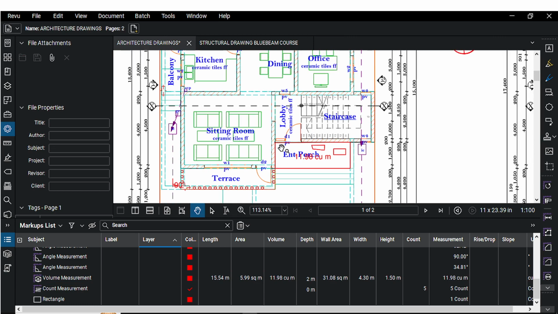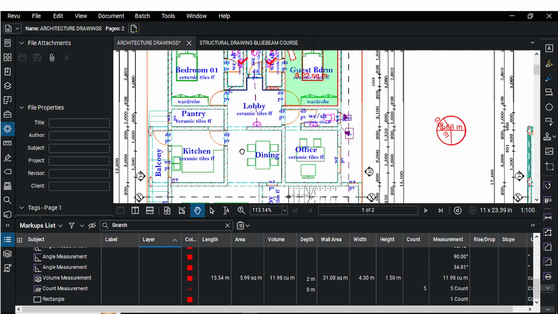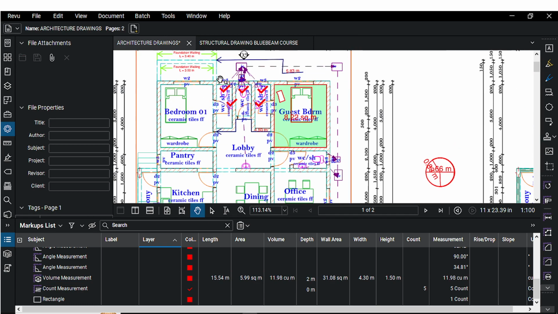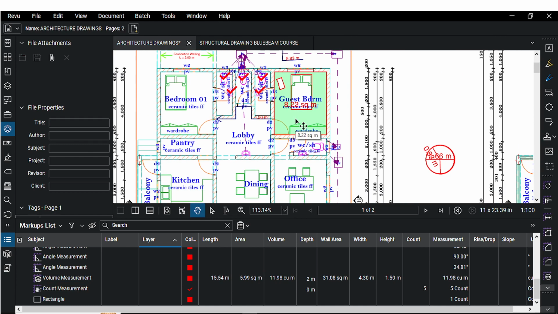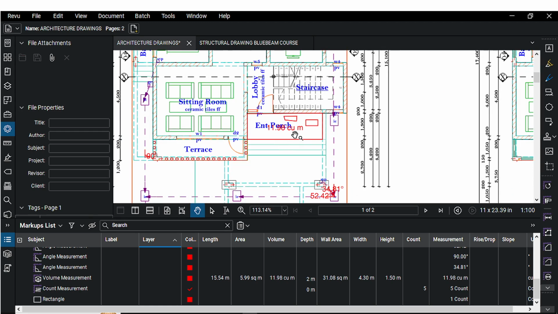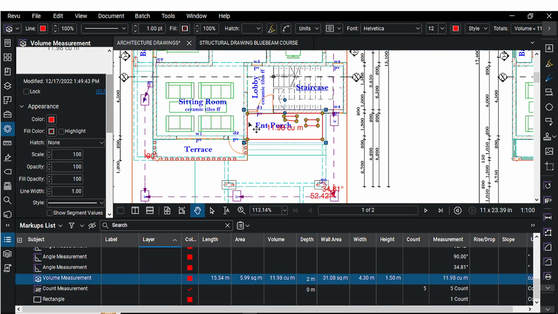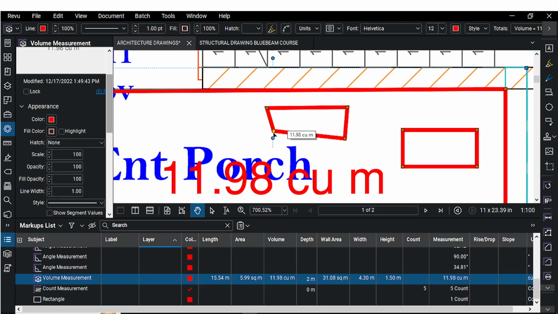It is important to note that once you have added a particular tool, you can change its position or do some modifications. For example, if I select this particular volume, you can see that I can click at these particular grips and change the position of this line. So note that we can modify them.